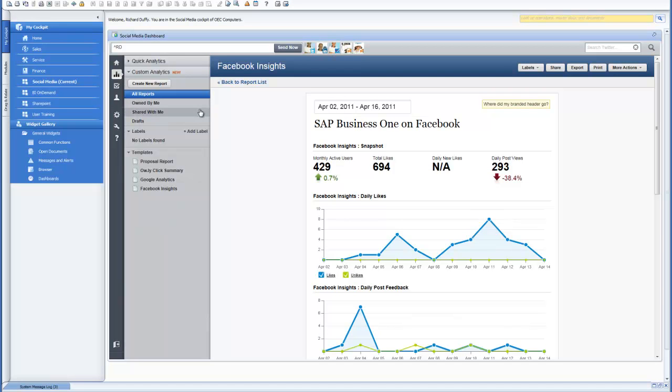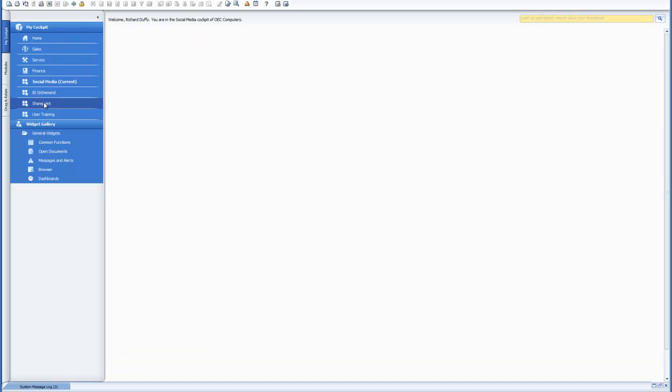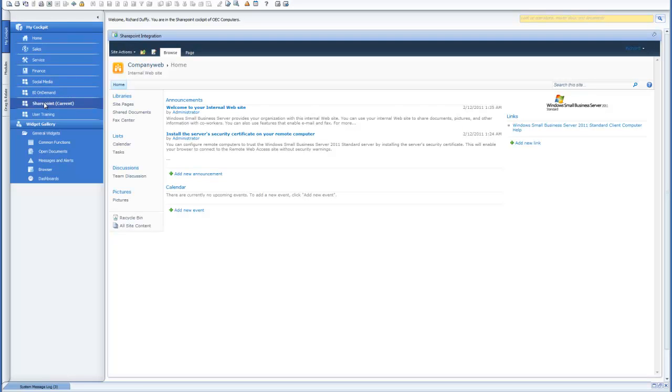So what you'll also notice I've done is I also have a BI on demand link and a SharePoint link. So again, all I need to do is click on my SharePoint link, and you can see it's taking me straight into my SharePoint site that I have already set up. Now, this is my SharePoint site back in my home server setup, just the same using SAP Business One to access SharePoint, running Windows Small Business Server 2011 and using the SharePoint functionality in there. So anything that I put in SharePoint, I can now access directly from inside SAP Business One.